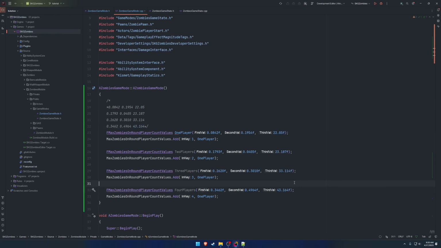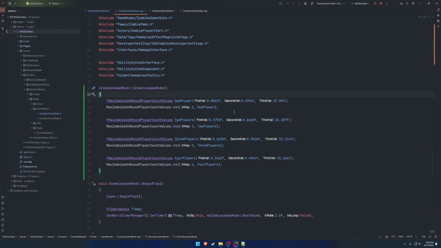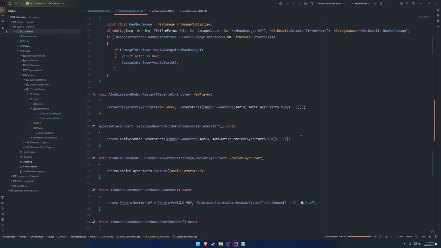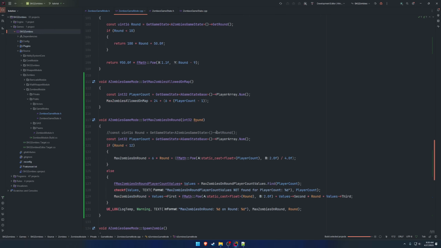And that should take care of it. So we have our 1, 2, 3, and 4 players. Now we just need to set them like so, because I almost forgot to do that, and that would have been a fun problem to figure out. But yeah, we have our map filled. So I'm going to go ahead, compile, and launch. So that way we can give this function here a simple test.